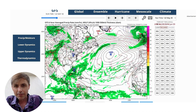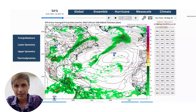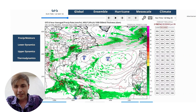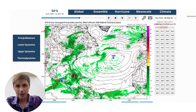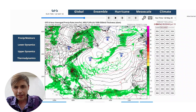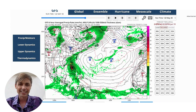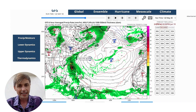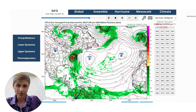Looking ahead to June 3rd, not too much is happening — high pressure is dominating the Caribbean, although we are seeing that potential system develop off the south coast of Mexico. Moving this forward, keep an eye on the Western Caribbean — we do see something spin up around the 8th of June, then move across what looks like Hispaniola, and then possibly up toward Florida around June 10th. This is the second day the GFS is showing this, which catches my eye. When there's more agreement with the model runs, it's definitely something to pay close attention to.